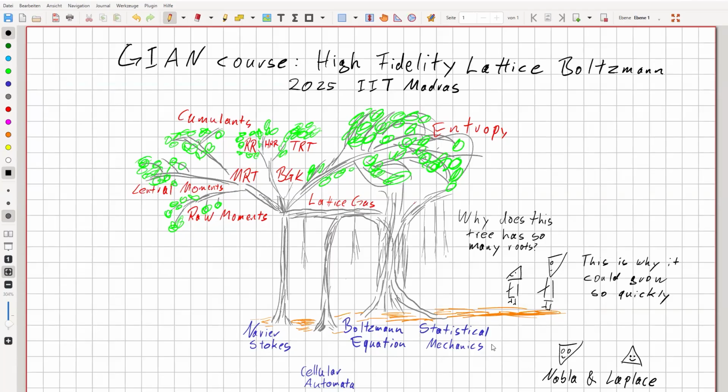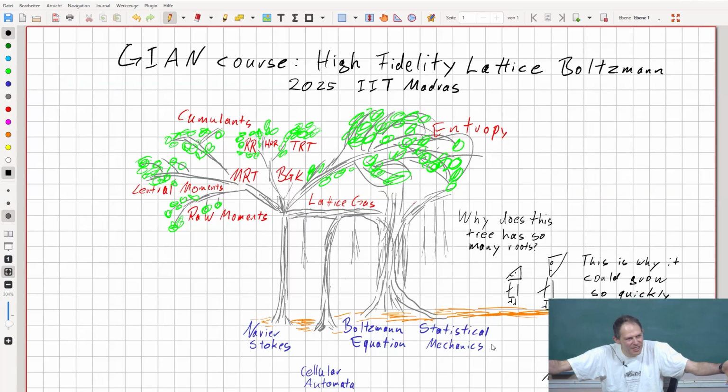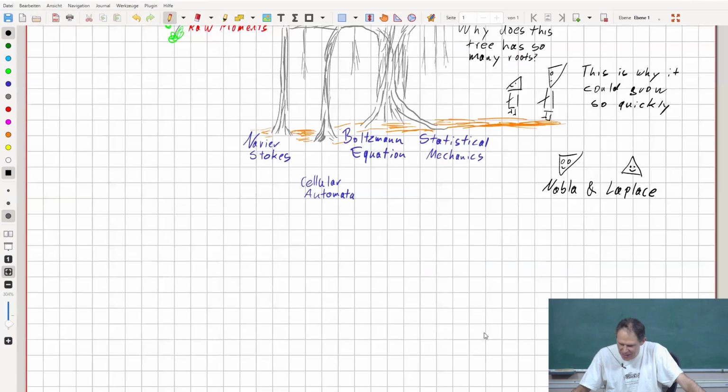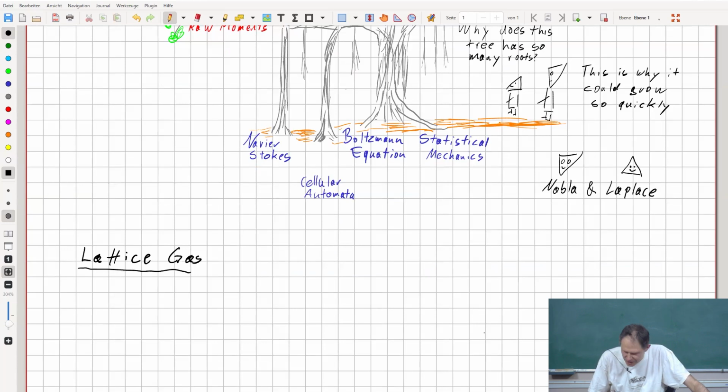I don't know what your background is, but I guess that most of you are interested in the application of lattice Boltzmann as a tool for doing high fidelity fluid dynamic simulations. This is actually not really the way lattice Boltzmann started. Lattice Boltzmann, under a slightly different name, started already in the 1970s, even before I was born, as an idea of lattice gas.